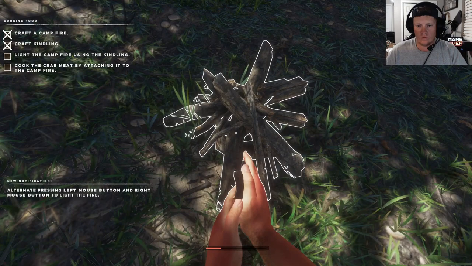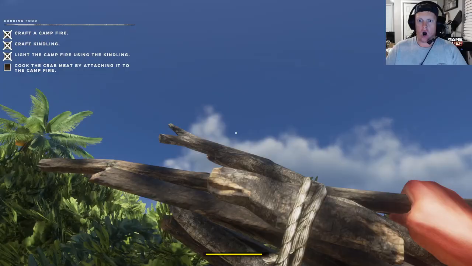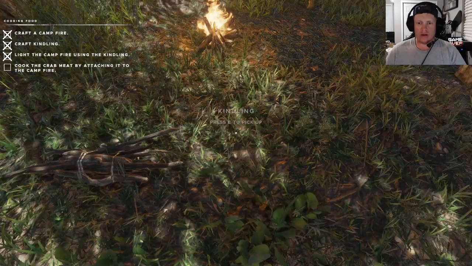Ooh. That's kind of cool that they put that into the game. Little twisteroo here on a stick, and bam, fire! I have created fire! I create fire! I, me! Okay, that was enough, I'm sorry. Sorry for the outburst. Okay.